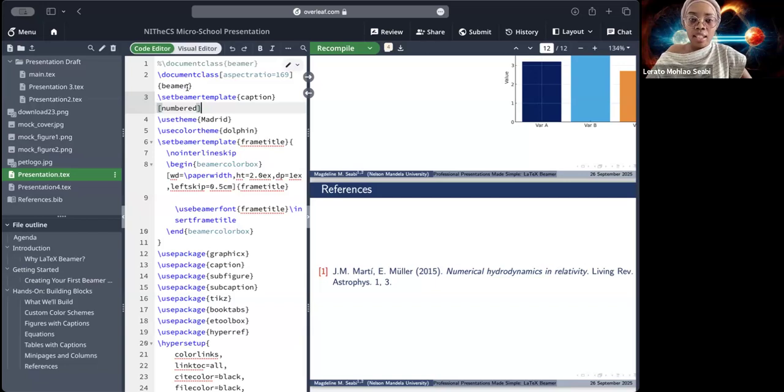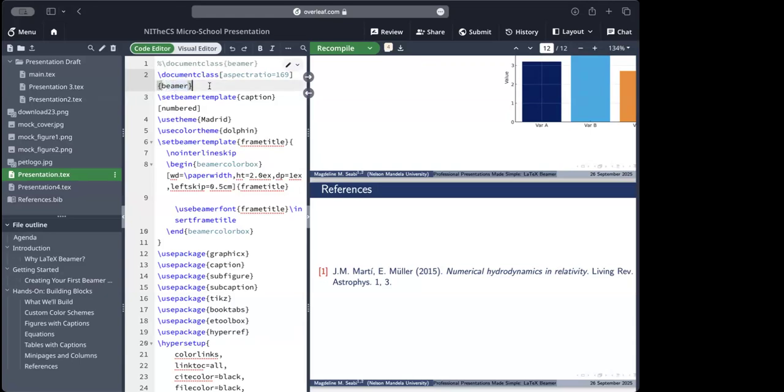Then you'd have your Beamer. So usually when you open a new project, it comes as an article. But in this case, you just have to change the document class from article to Beamer, like so. Thank you. That's very clear.